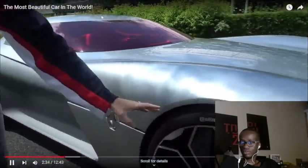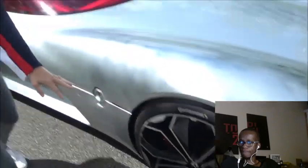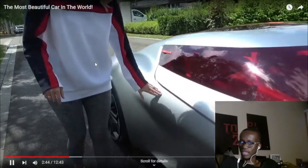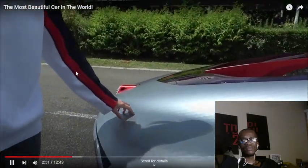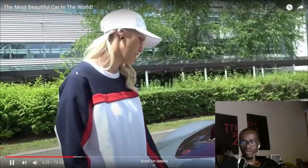When we open the top again, I'll show you, but this hexagonal kind of honeycomb effect runs through the whole car. It's here on the front. It's also on the tires, which I'll show you in just a sec. Wait, what is that sound? I keep hearing a sound. Is it the car or is it the editing? Take a look at this carbon fiber body that has the honeycomb shape all the way through. That is incredibly beautiful. Never seen that before. And this is just a design feature that they wanted to kind of pull the whole car together.